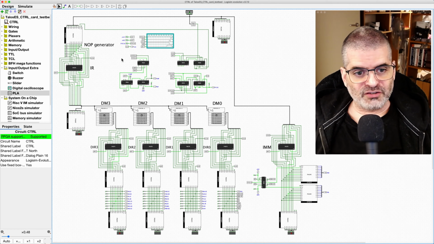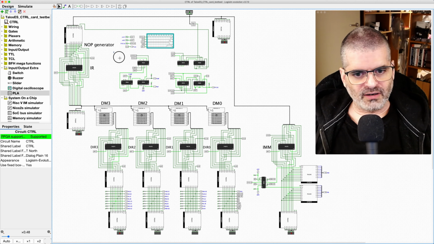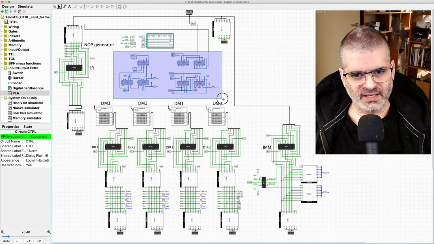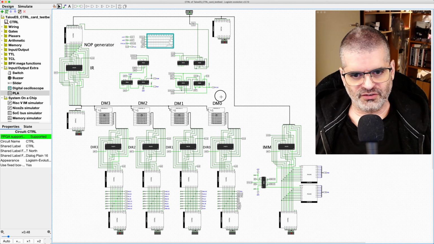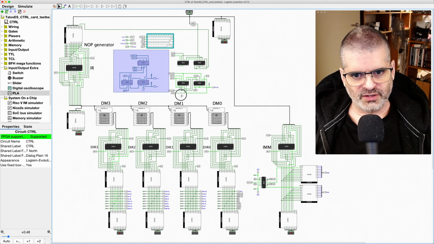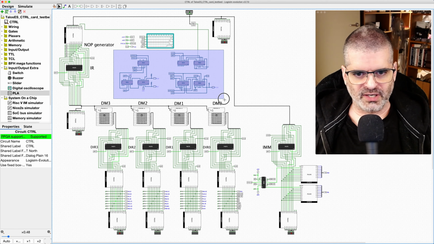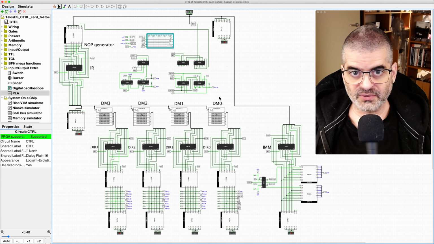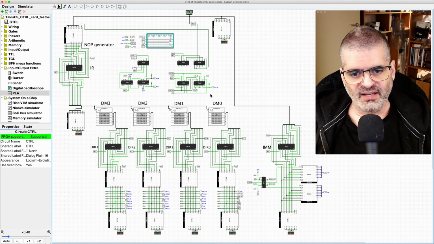So the question I would like to ask you is the following. Should we implement this in 74 series logic like it is here now? Or should we just use one or two PLAs to implement this as well and make the PCB design simpler, a lot less traces, and preserve flexibility for changing the design afterwards?